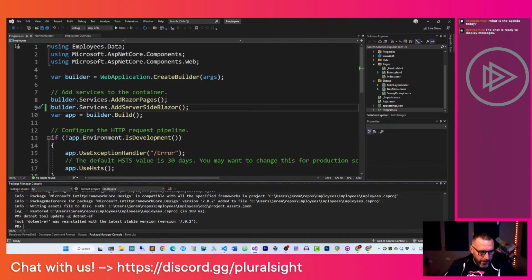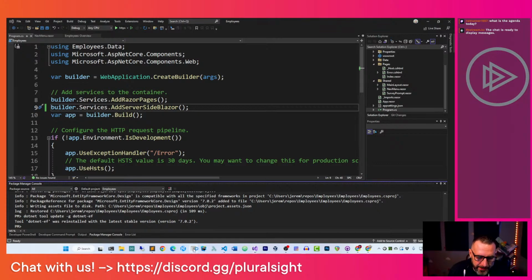Oh, there we go. So I ran .NET tool update -g dotnet-ef, and that dotnet ef is something you can use to run Entity Framework stuff, and I just wanted to make sure it's updated with everything, because last week I updated .NET and Visual Studio and all the things, and so I want to make sure that everything is up to date with the very newest stuff. So we should be ready to go.